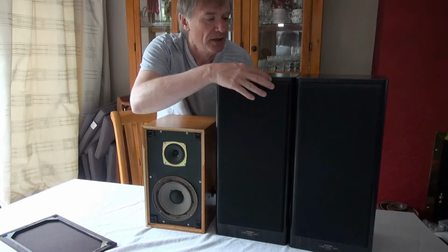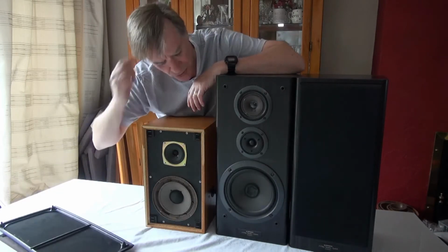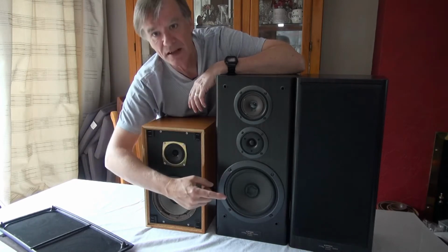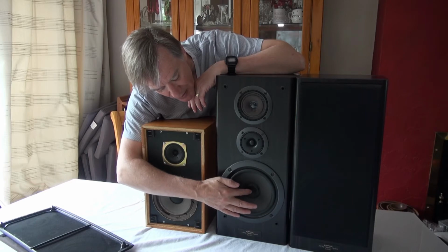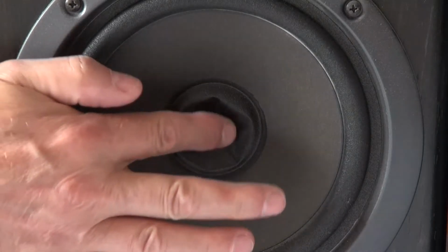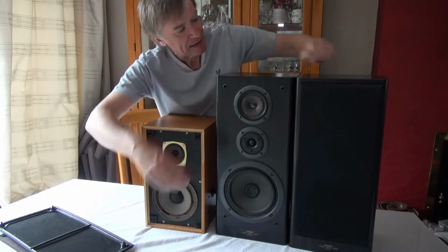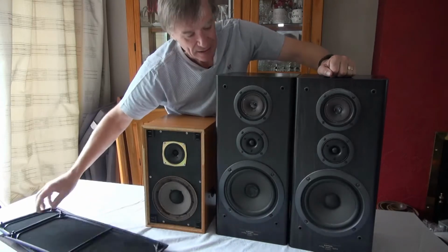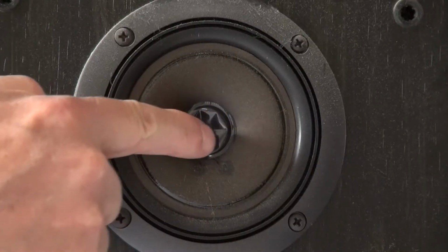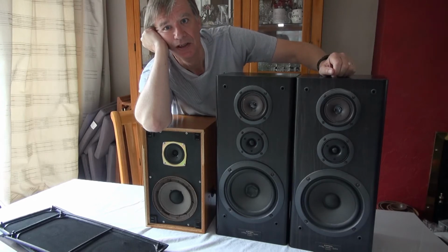Moving on, the other 2 speakers are fairly minor problems really, but still make a difference to the sound. The first thing is in the bass speaker, the cone cover has been pushed in, and I'm going to see whether I can pull that back out. And on the 3rd speaker, the tweeter speaker, has the same problem, that the cone cover has also been pushed in, and I'm going to try and get that out.